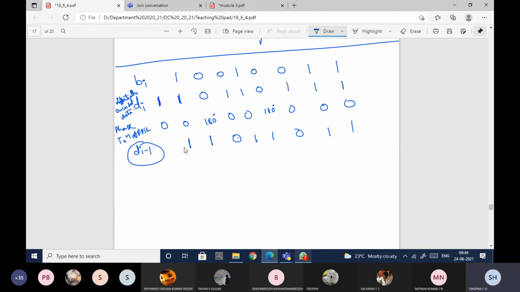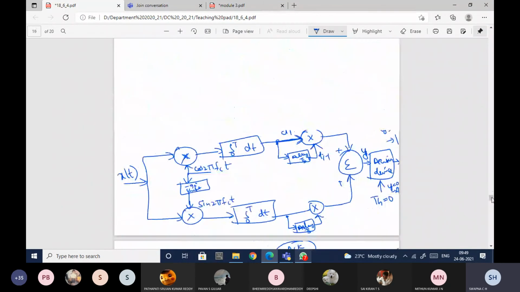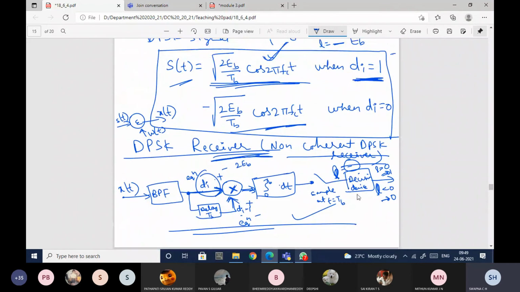Yes, ma'am. Okay. So here, if you observe, this is di and di minus 1. So what we are doing, if both are same, I will have the positive value, right? This is my receiver. If di and di minus 1 are same, in the sense here also plus and here also plus, or here minus, here minus, if both are same, the output, whatever L value I'm getting, it is positive. So if it is not same, I'll get a negative value, as I've already explained. L value will be negative.